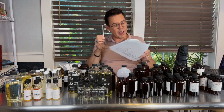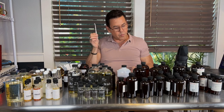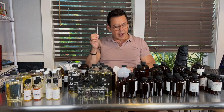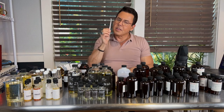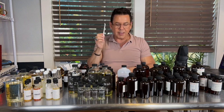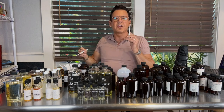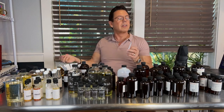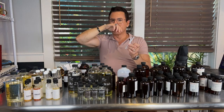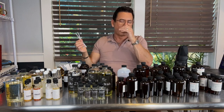Okay, guys, so this is gonna be, let me see. So the base notes for sea salt and orchid is amber, light musk, and tonka bean, and the base notes for santal and coconut is amber, amaryllis, tonka bean, and cedar. Okay, so they're similar. So this tells me that this is gonna go beautifully. Okay, let me tell you, I'm gonna be very honest, do I like this or not? And I'm not too crazy about coconut scents, so we'll see.